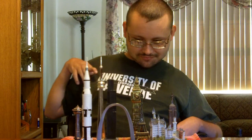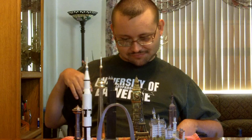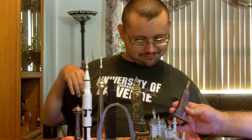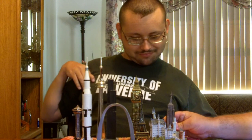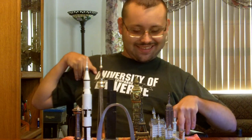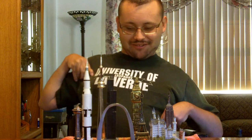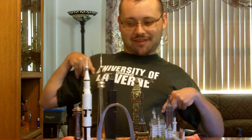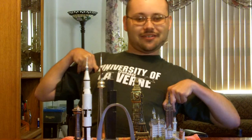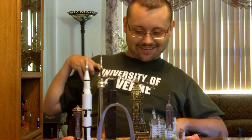Do you ever look at these? Because I know you keep a little display on your dresser in your room. Do you ever look at these and think back to the trip you took to get where you got them? For instance, do you ever look at the Eiffel Tower and get reminded of the trips you took to New York? You mean the Empire State Building? Right, but you look at your little figurines and think back to the trips you took to where you got them? Sometimes I do. Sometimes it's kind of hard to remember them because some of these places we've gone to more than once, maybe even 3 times. So it's hard to picture which exact trip it was that we got these. Well, maybe just in general, just the city.